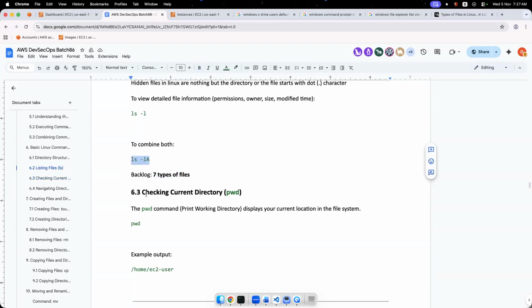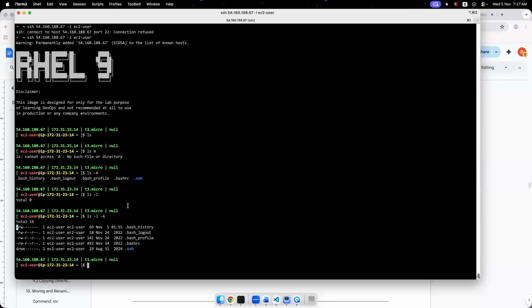But for now, I'll go back here. There are 2 types which are essentially needed for us. Even in Windows you may have others, whereas you always use 2 things: one is file and another is folder. Here also it is the same thing. The other 5 types are core to the operating system.